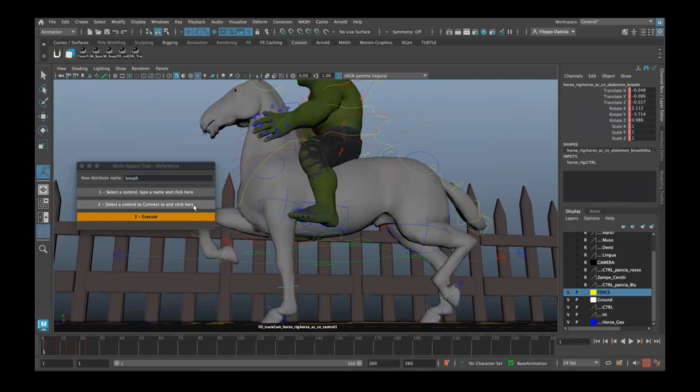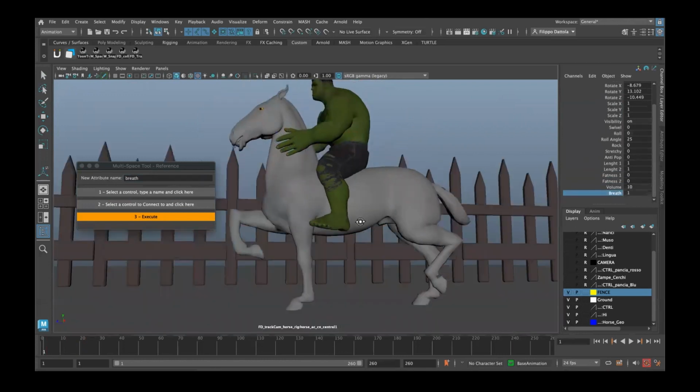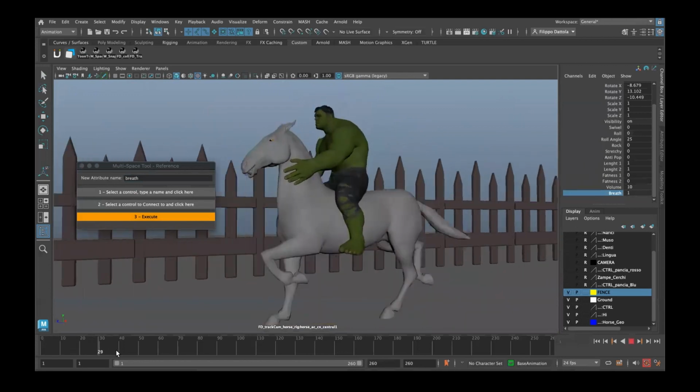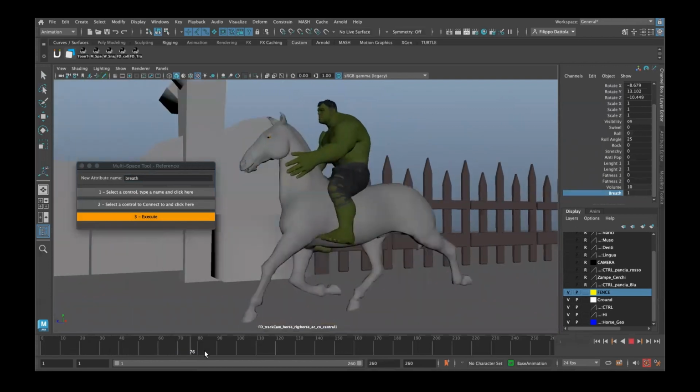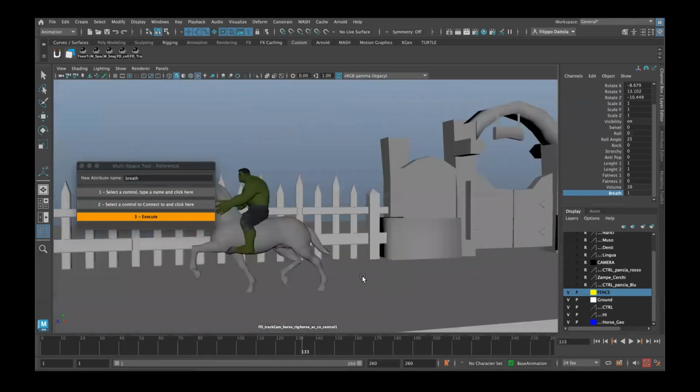Select this one and execute. Enable this one. And it's good. It's very nice, this leg following.